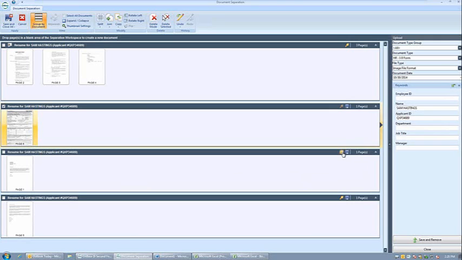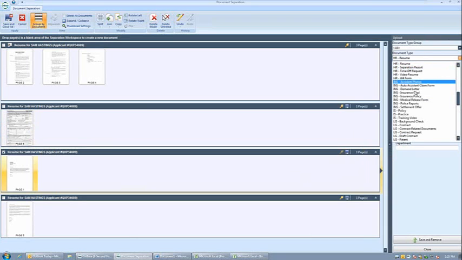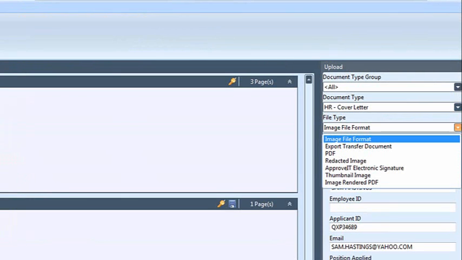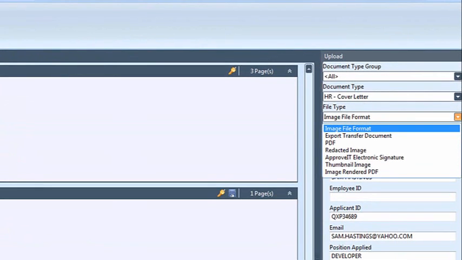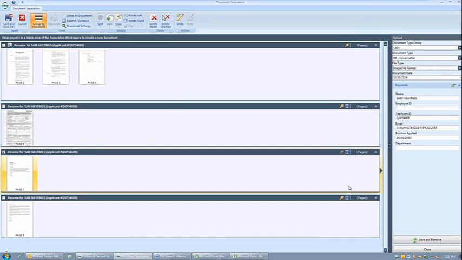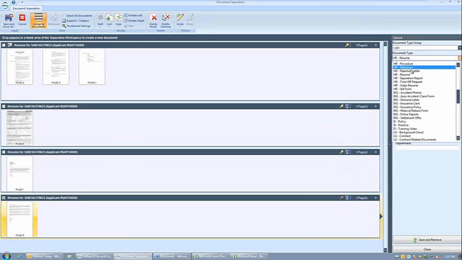And as we go through, we can see that we're able to change the document type and the keyword for our newly created documents. But at that same time, we're also able to select the file type, selecting either, now remember we started with a PDF, an image or a PDF file format. So this is almost like a poor man's or an ad hoc image creator or PDF creator. So commonly requested functionality found right here in document separation. So we're going to take our 4 or 5 page document and split it up.